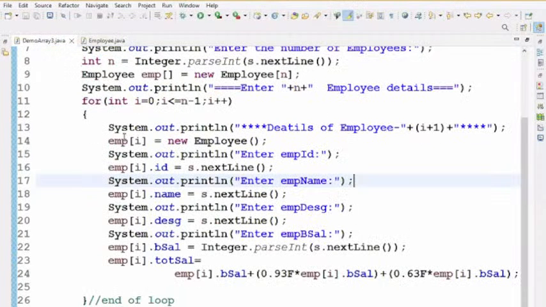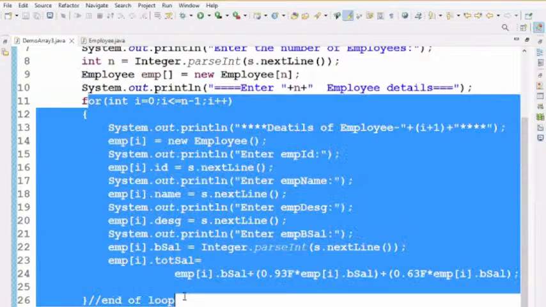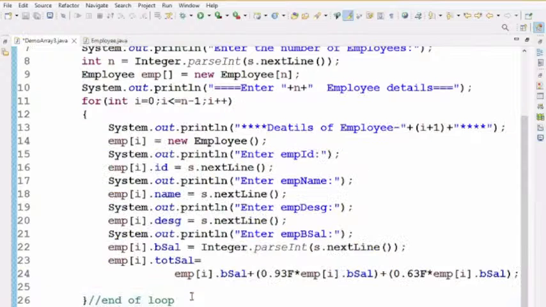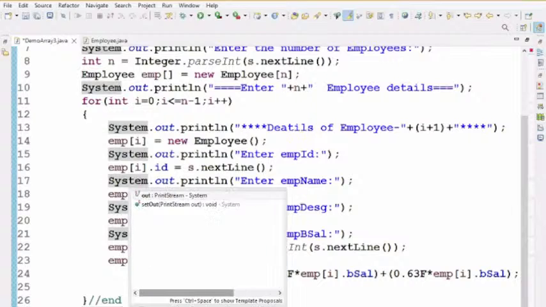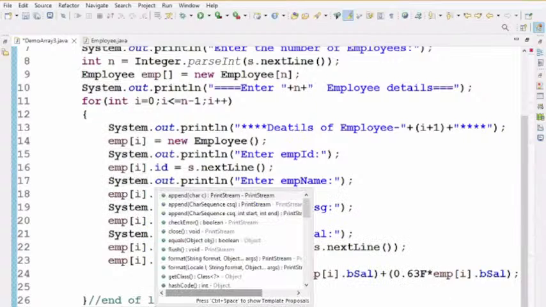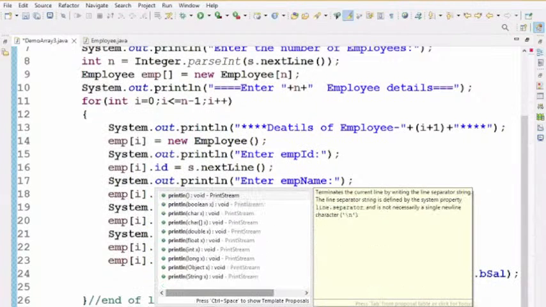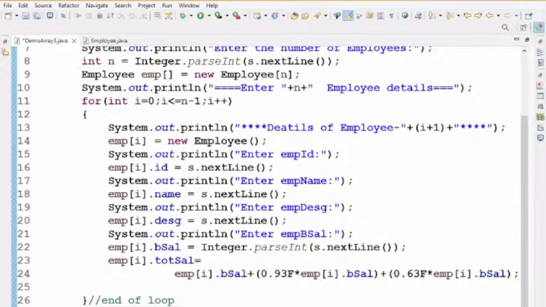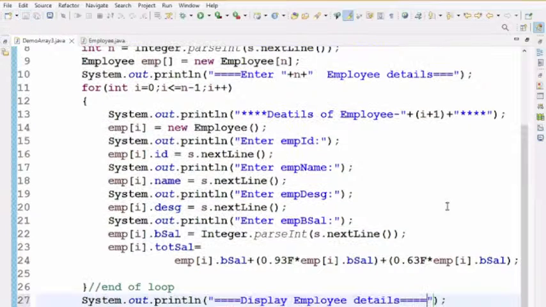Once the 3 objects are created, display them. System.out.println("Display employee details").